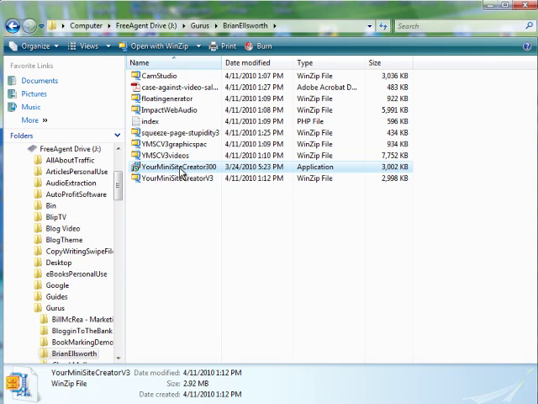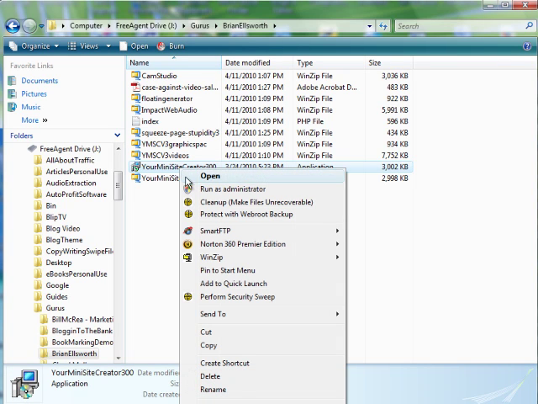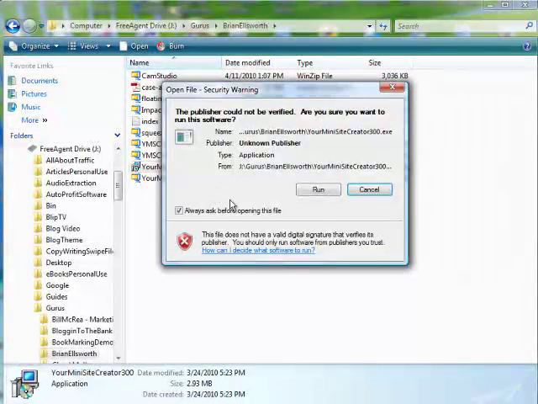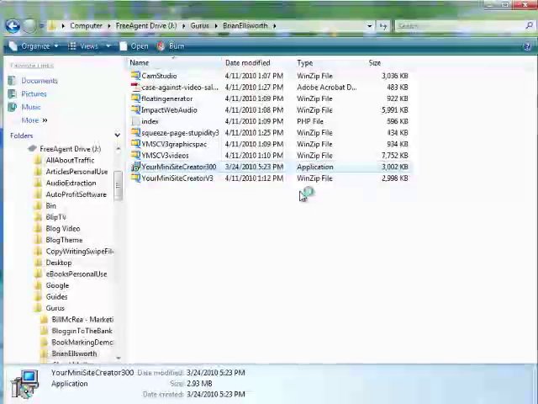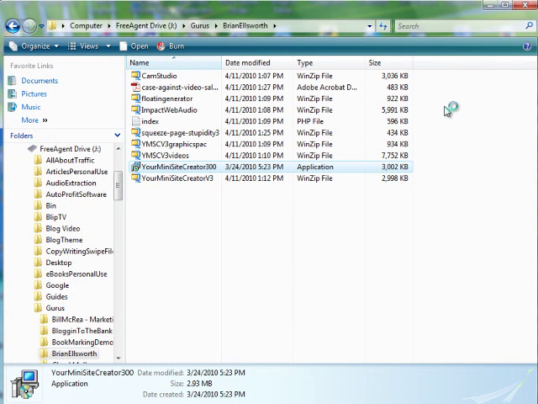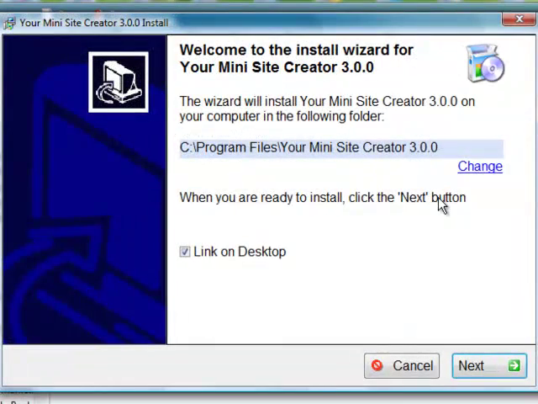And this is Windows Vista, so in Windows Vista you have to right click and run as administrator, and then click run, and the program will start installing itself just like any other Windows program. And you may have to click some other permissions depending on what versions of Windows you have, and it'll load things up very quickly for you. As soon as the next Windows pops up, it'll continue and we'll be on to having the mini-site creator installed.